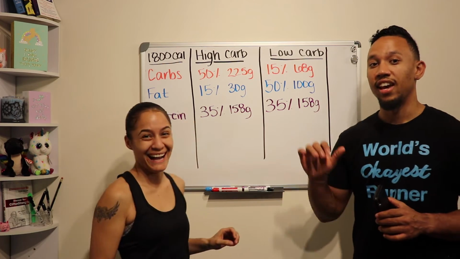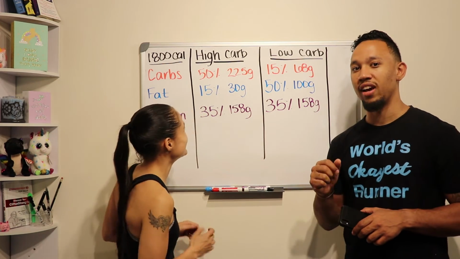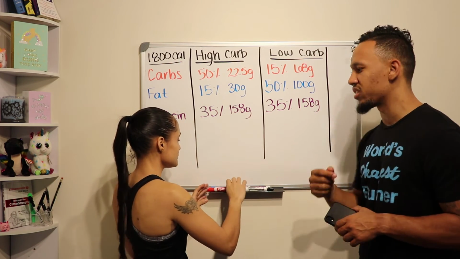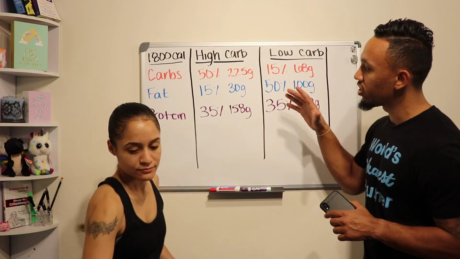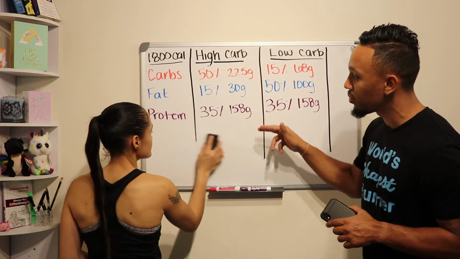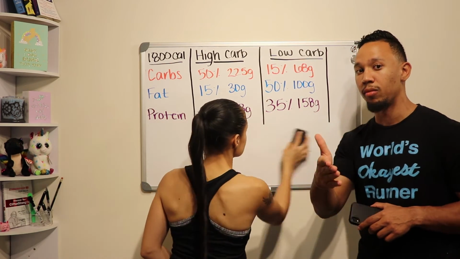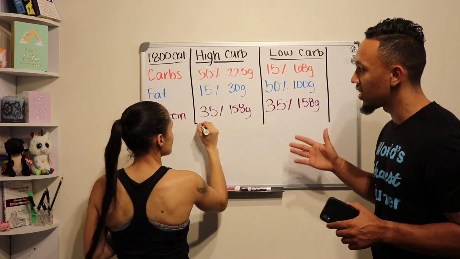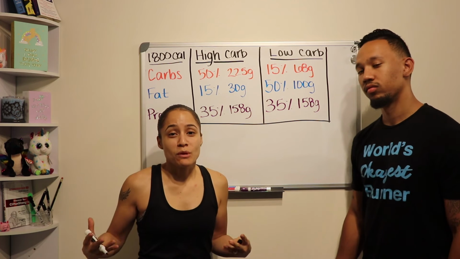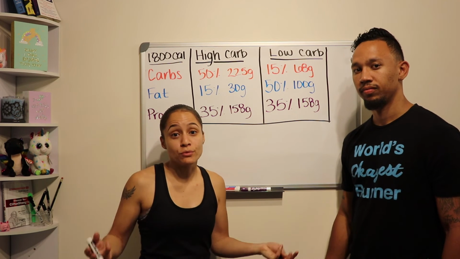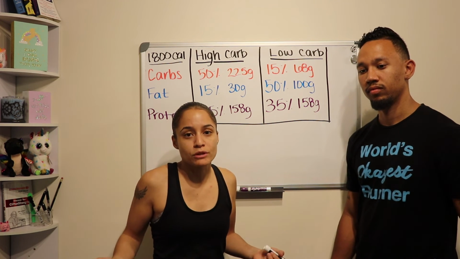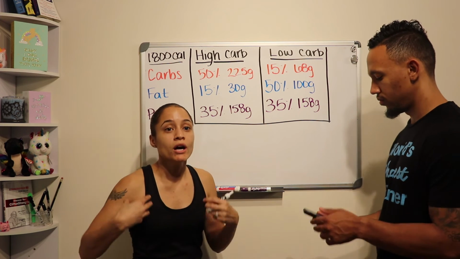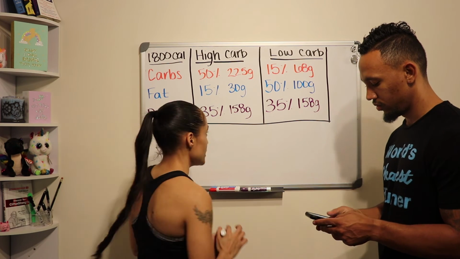These are your numbers. And we recommend that you eat 4 times a day, so you're going to have three meals and 1 snack. To figure out how much of each of these you need when you do your meal prepping, you're just going to divide all these numbers by 4. That's it. Most people eat 3 meals and a snack, but if you feel like all you need is 3 meals, then you'll divide the number by 3. But let's start with dividing by 4, assuming you're going to have 4 meals throughout the day.